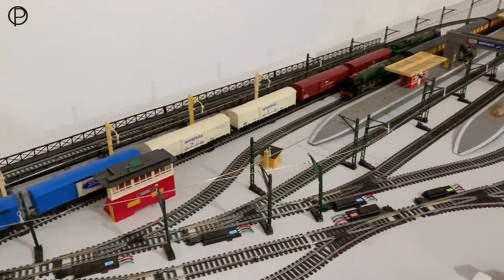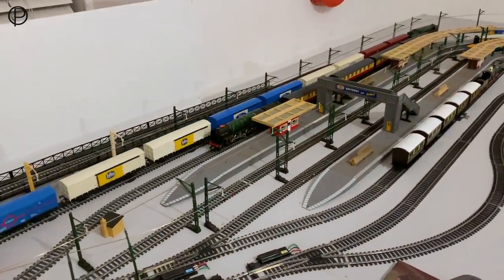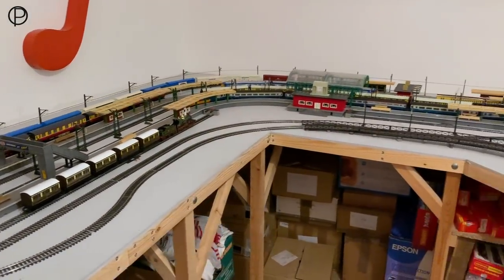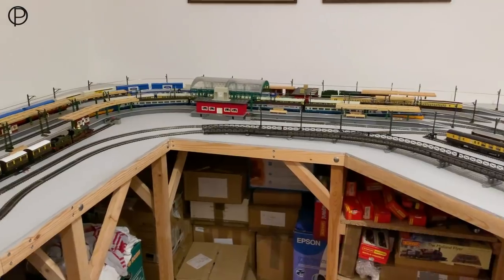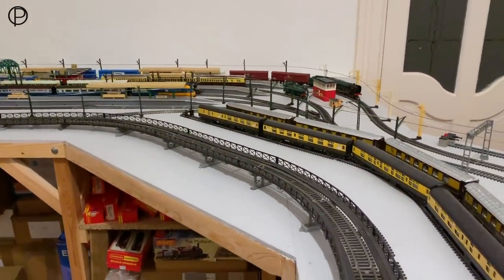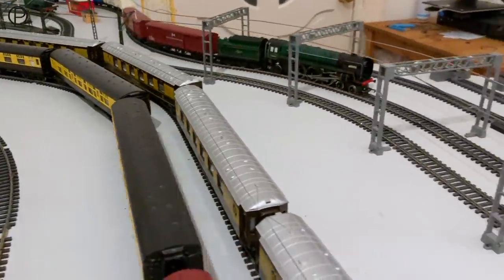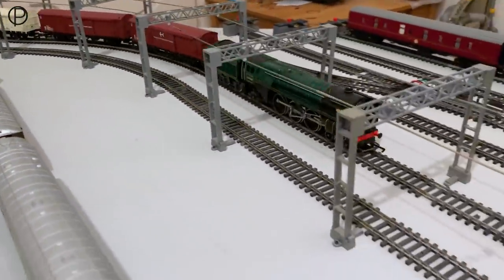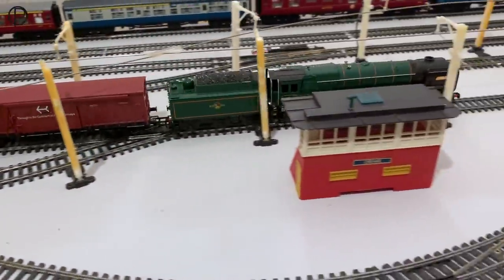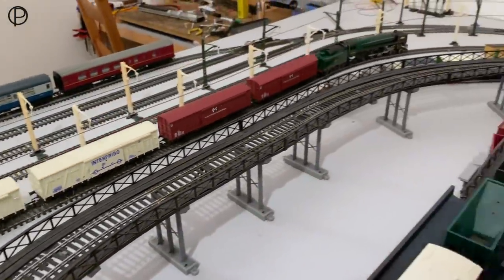I don't know whether a Britannia type locomotive would have ever pulled these ferry wagons, but I thought it looked quite good. It really is quite a long train for the railway — it stretches almost across the end of the layout. Great valve gear there, let's just watch this across the diamond. Nice clatter and a slight stutter from that tender drive loco there.